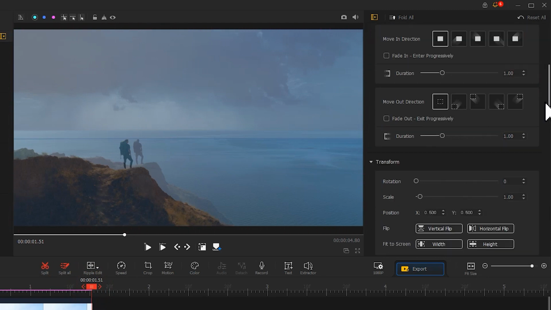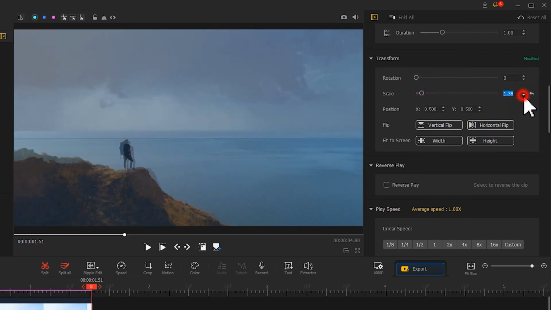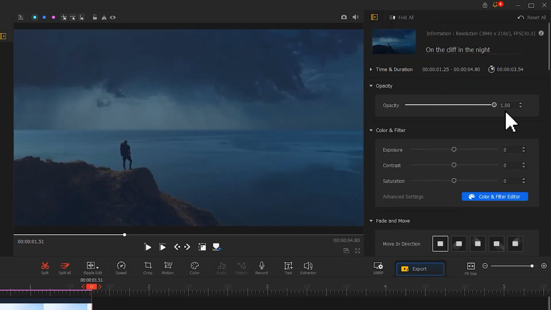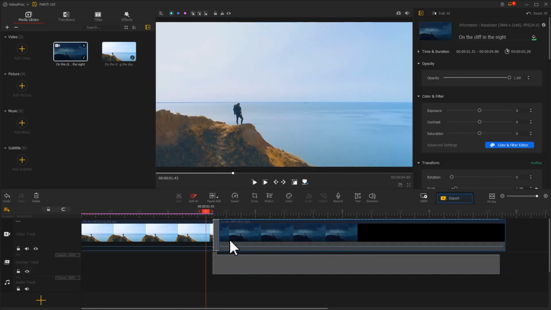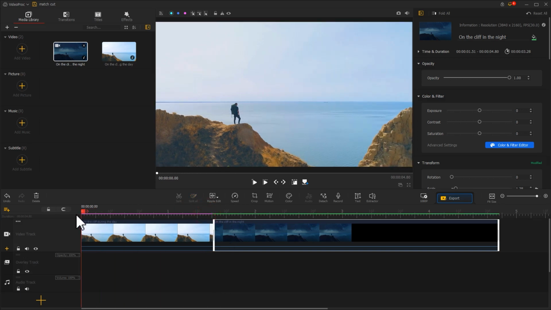Then, we continue to adjust the scale and position of the clip until it matches exactly the previous one. When it does, we restore the transparency to where it was. Finally, let's keep the footages from the overlapped frame and beyond. Cut all the clips before the frame. And then, place the clip back to the video track. Let's take a look at the final video.